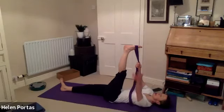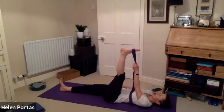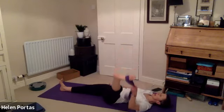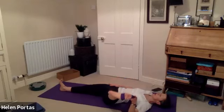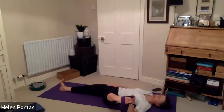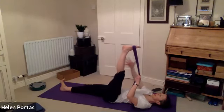Bringing the band into your left hand. Option to rebend that right leg or right hand to the top of your right thigh, gently pressing down, and we'll take the left leg out to the left. Again, you can rest the elbow on the floor. Try not to roll onto that left buttock so you've got the weight even across your back. You're pressing down into that right heel if you've got the leg extended. Lovely. Beautiful. Let's bring that left leg all the way back through center.